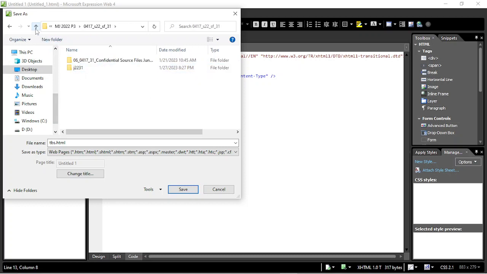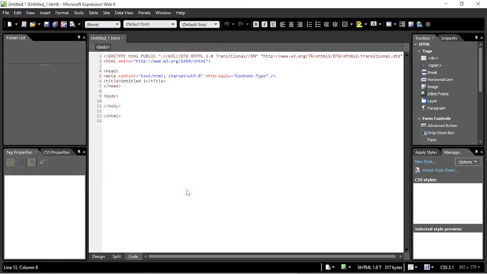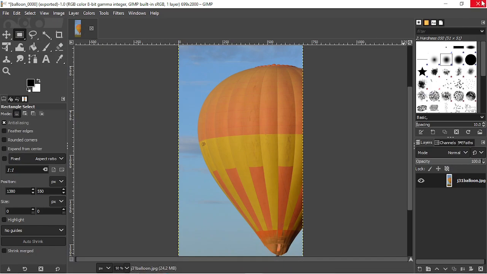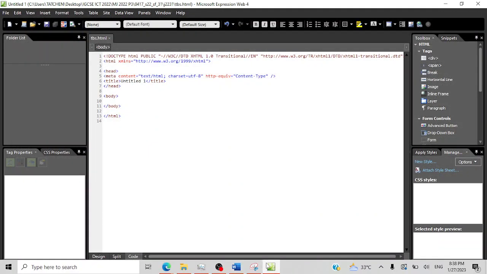Oh, I made a mistake. Okay, usually here. That's fine. So I've done my web document. I've saved that. I don't think I'll need this again. So let me just close it.